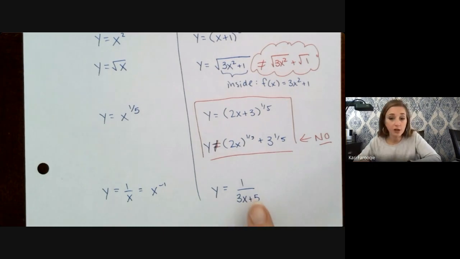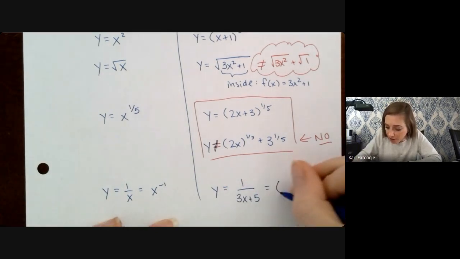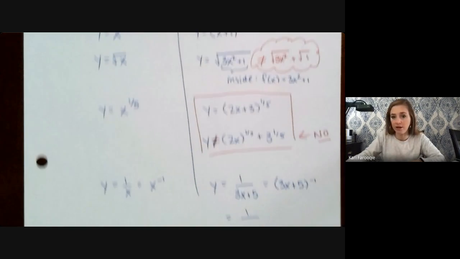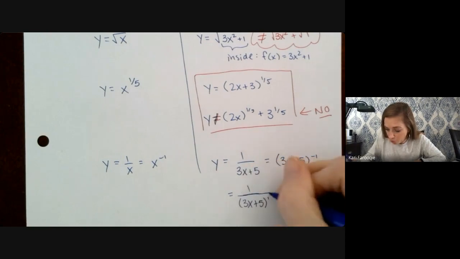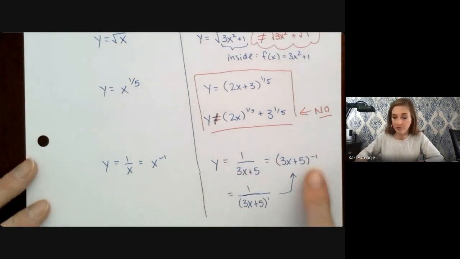So I know this doesn't really look composite because you're not seeing that there are parentheses and an inside function. But if you were to rewrite this function on the right to be in the same form as the one on the left, you could move this expression up into the numerator. So you'd have to write it as the quantity 3x plus 5 to the negative first power, because the whole thing's in the denominator and the whole thing's moving up. So the whole thing had an exponent of 1 on it. If you want to think about it like that, it was 3x plus 5 to the first, that whole quantity in the denominator. When it comes up, it gets taken to the negative first. So we're going to use this idea here in a couple minutes, but this is a composite function.